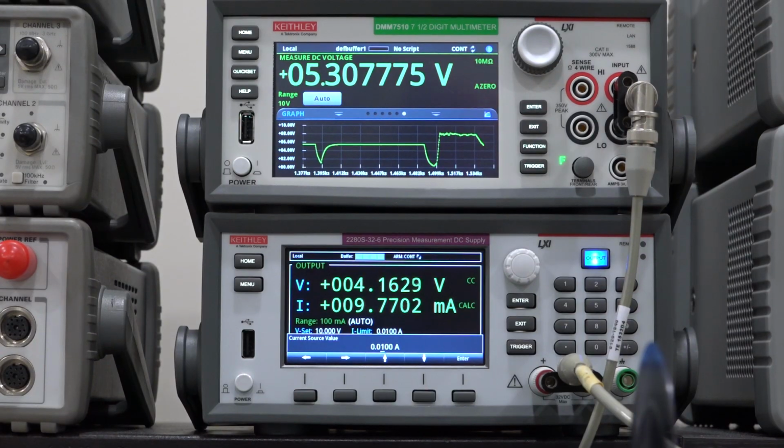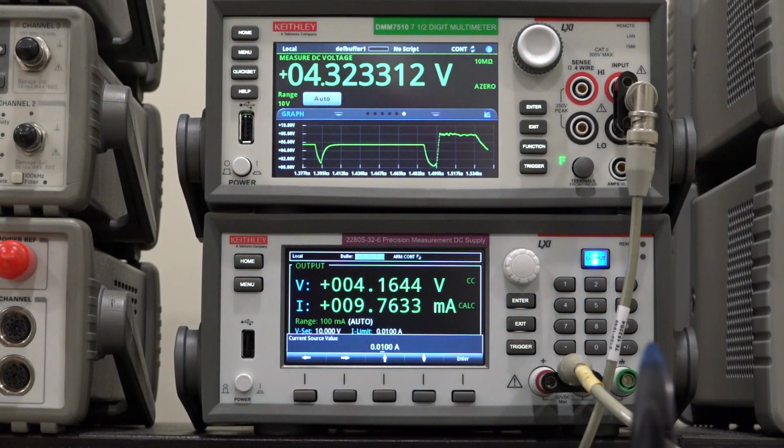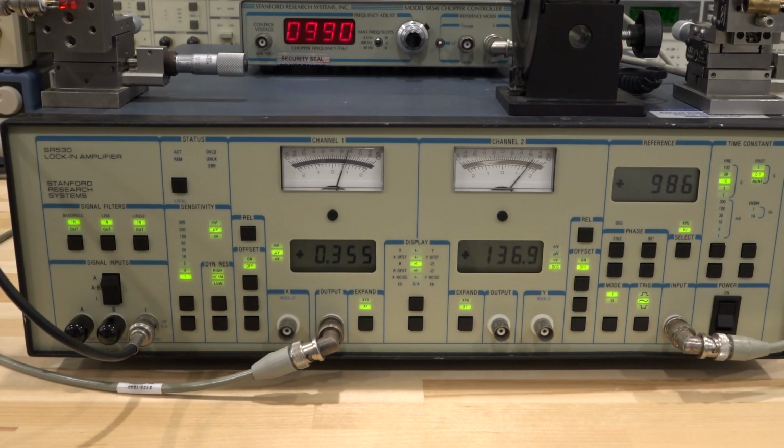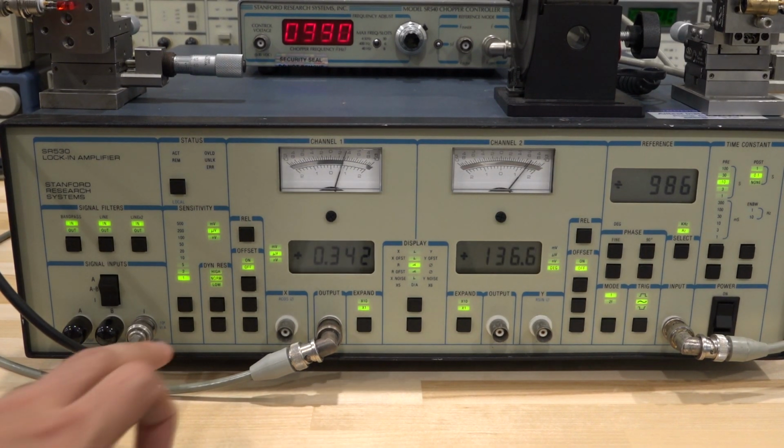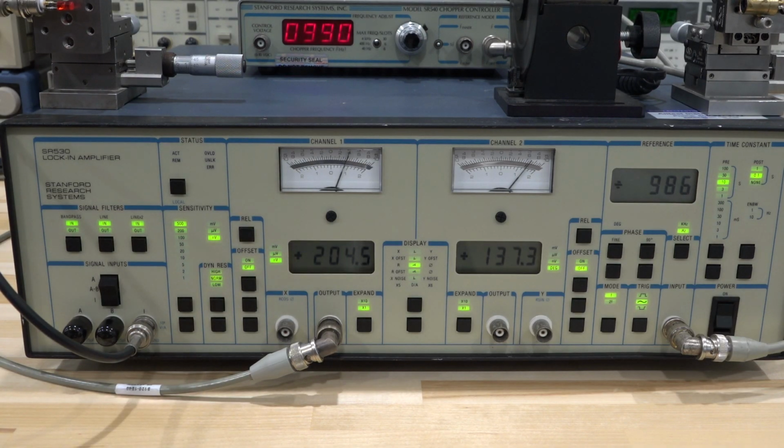There it is. You can see that we're getting 10 milliamp into the laser diode, and it's settling down at 4.16 volts, right? So let's wait for this to settle down because I have an integration time of 10 seconds. And let's see what happens. So I should be able to make the scale smaller. Perhaps even smaller than that. Well, maybe not. Maybe let's keep it over here.